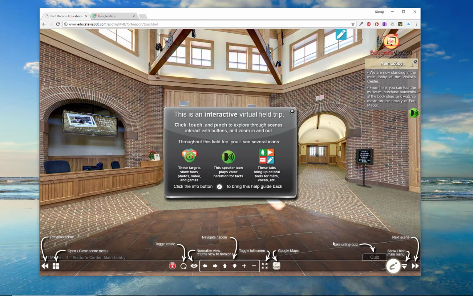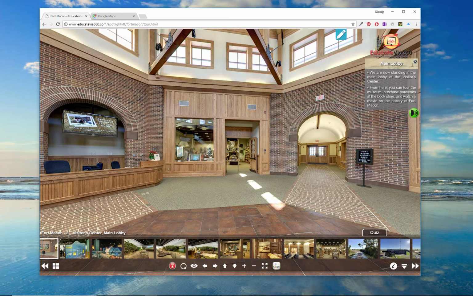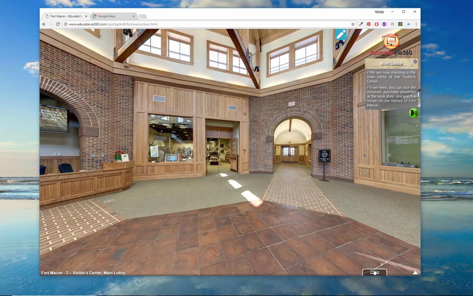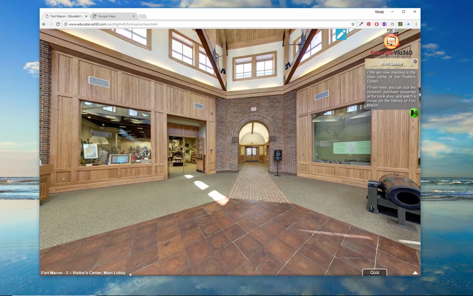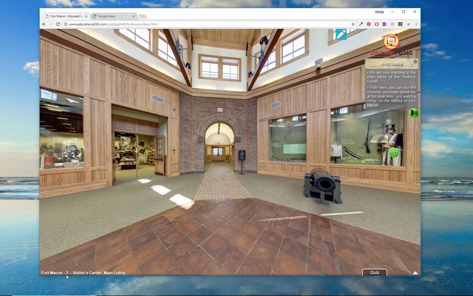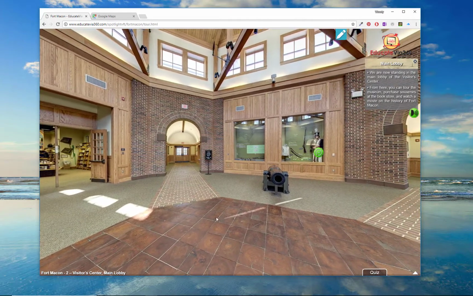And so the next thing that we're going to talk about is this Show Hide menu. So again, we're going to take the information off. Show Hide is going to be a way of minimizing so that you get more access to the full screen. So you can see the beautiful photography, so to speak. So if we hit Show Hide, everything at the bottom goes away with the exception of the quiz button that you can always reach. This is a return button which will bring back all of the menus. And on the lower left hand side, it's going to show you which scene that you're in and the name of that particular scene. Just another way to give a good, clean concept feel of the room that you're in.